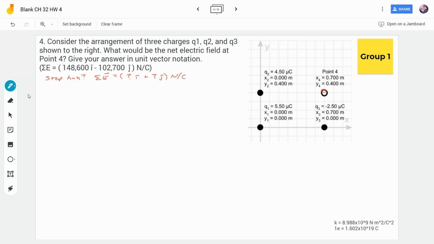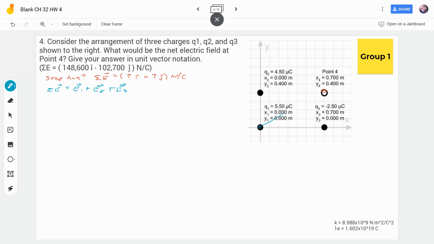All right, so how do we get to this thing? How do we get sigma E? Well, remember sigma E is the sum of the electric fields due to the first charge, E sub 1, plus the second charge, E sub 2, plus the third charge, E sub 3. So I've got to find these three things, express them in unit vector notation, and then add them together like vectors. We might as well start with the first one. The first one is going to end up being the hardest one. 2 and 3 are not going to be that hard, but the first one is not directly to the left or right, and it's not directly above or below. It's one of these guys at an angle.